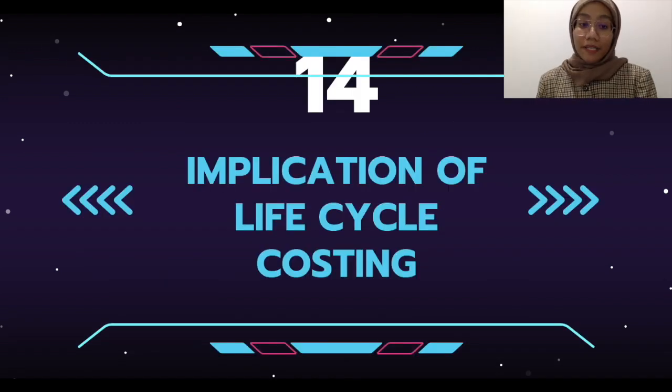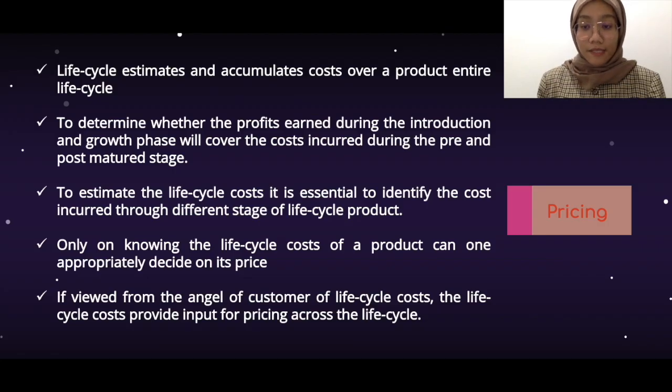So, I will explain the implications of life cycle costing. The first implication is pricing. A life cycle estimate accumulates costs over a product's entire life cycle to determine whether the profits earned during the introduction and growth phase will cover the costs incurred during the pre- and post-maturity stage.